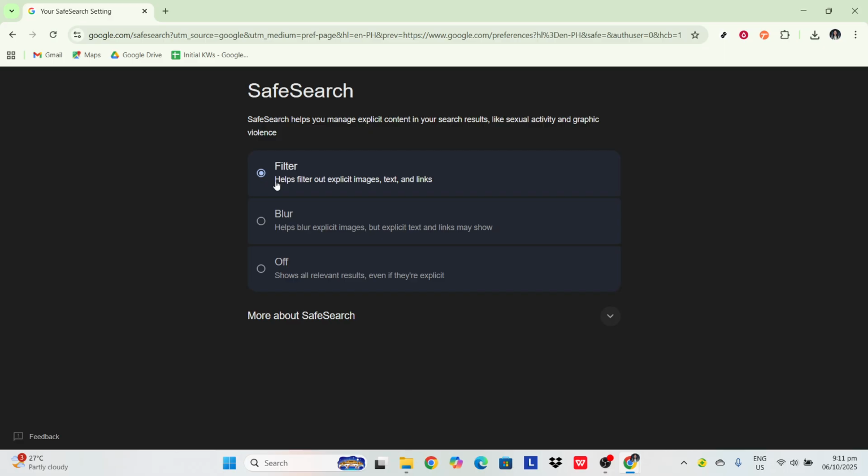Don't worry, Google saves these settings automatically, so you won't need to do anything further to ensure your preferences are retained. Every time you perform a search on Google, SafeSearch will now act in the background to help keep your searches safe and clean. And there you have it. You've successfully enabled SafeSearch on Google Chrome, keeping your search experience family-friendly and free from unwanted explicit content. It was quick and easy, yet incredibly effective.